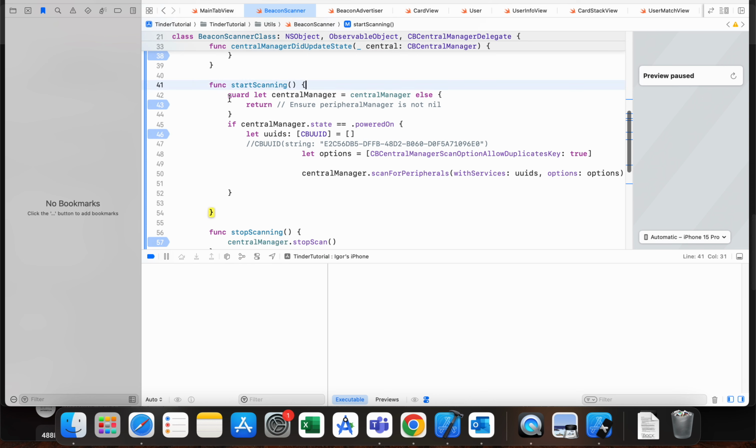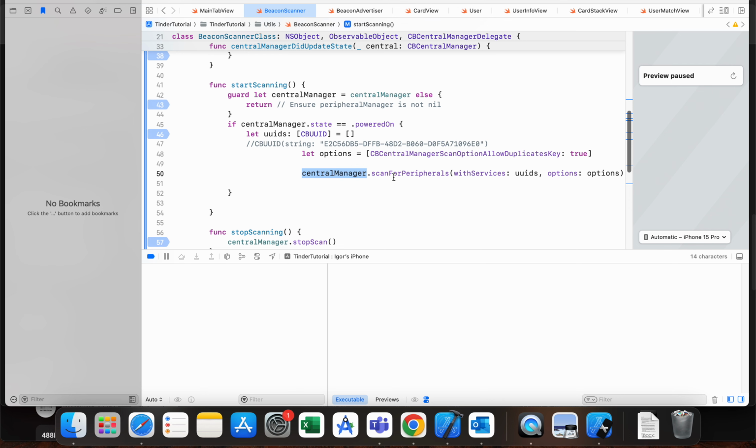Okay, start scanning. In startScanning, we have a check that central manager is not nil. If it's nil, just return. If it's not nil, and if it's powered on, so this is another check, then make an empty array of CBUUID options. We can define more options. Here the option is that it will allow duplicate keys, so it will allow duplicate devices to scan.